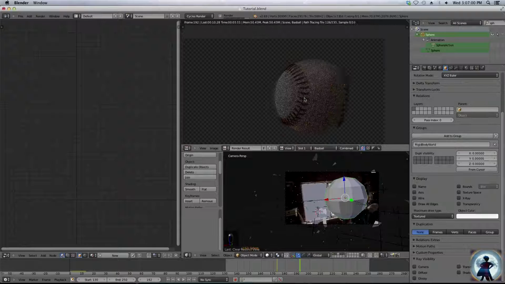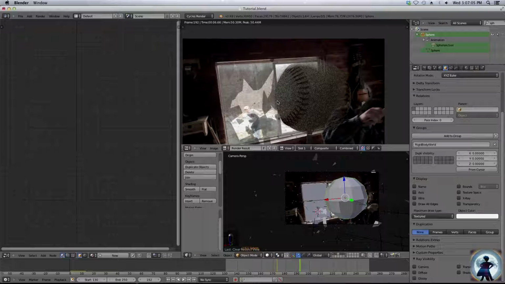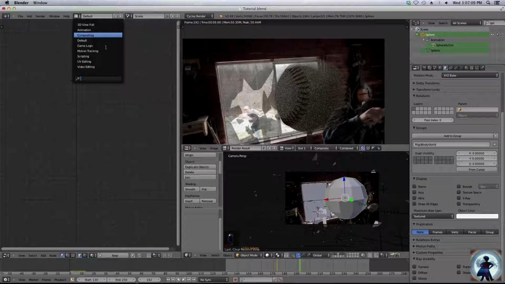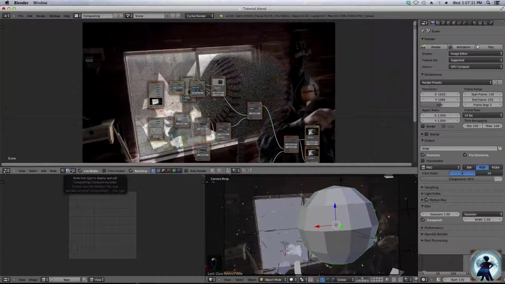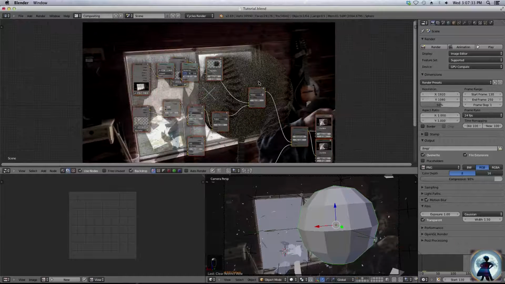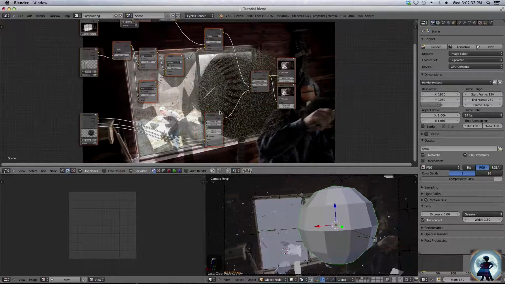We get our baseball, we get our shattered glass, and it is looking interesting. Let's start working in the compositor now, though, and see where we get. Okay, so in the compositor now, let's take out the vector blur.